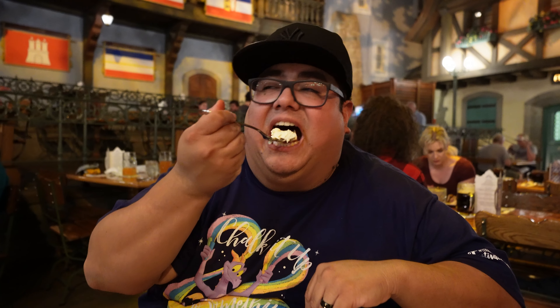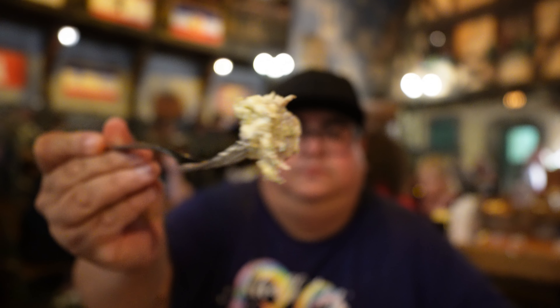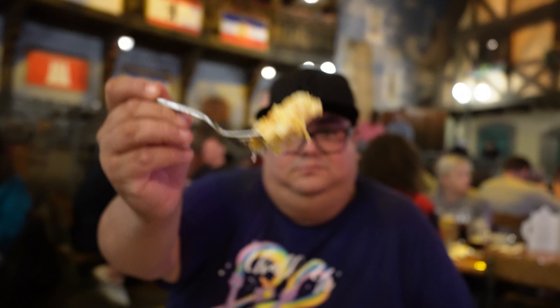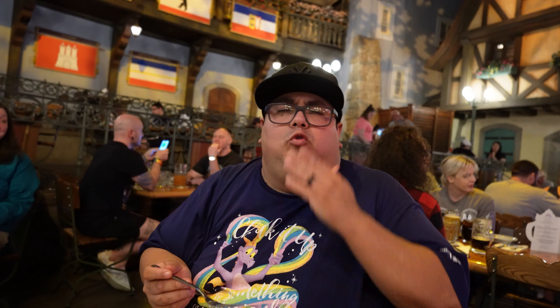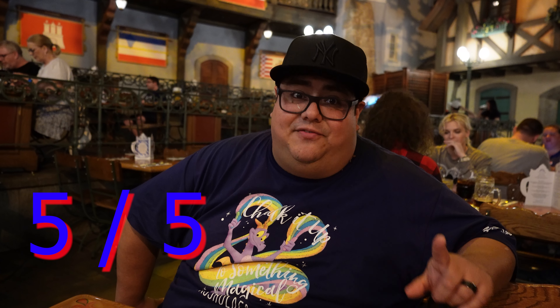I'm in love with this potato salad — it's seasoned, has egg in it, red-skinned potatoes, mayonnaise, and it's perfectly creamy. If you love potato salad, this is a five out of five — mac-tastic! The mac and cheese was also delicious: hot, cheesy, golden brown on top, creamy on the inside, and well seasoned. That's a five out of five for me. Definitely recommend trying the mac and cheese.